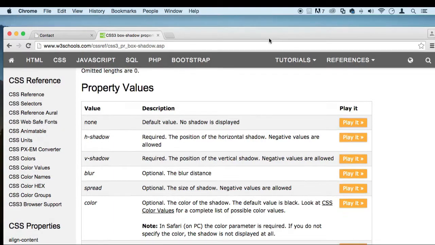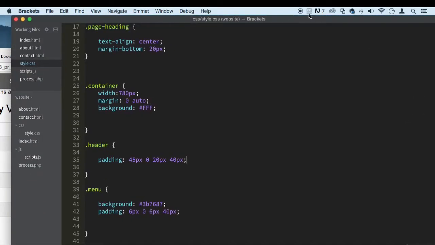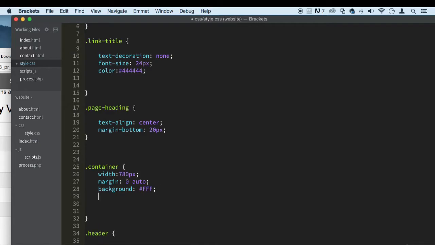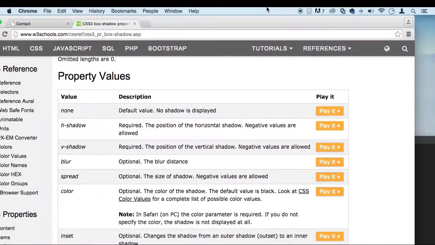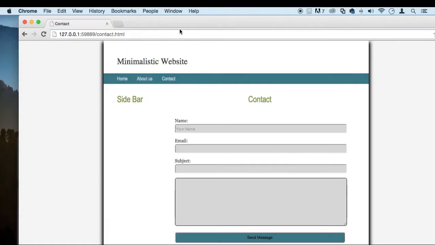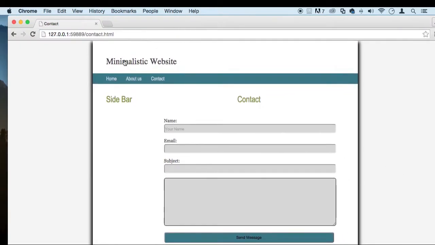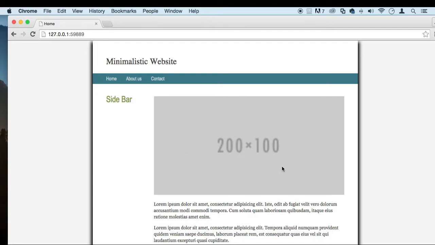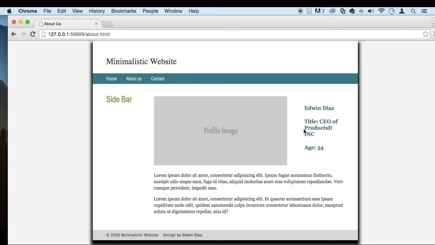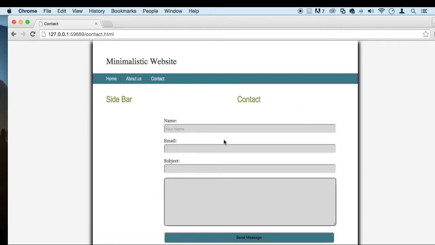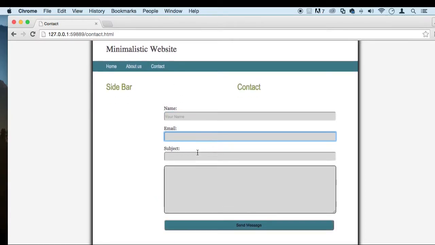But anyway, you know how to do that already. Container, and I'm just gonna paste that style right here and save it. Now let's see if it's working for us. There you go. All right, that's looking a lot better, right? And it's through our whole site. Beautiful. And another thing that you could do is put a real image in here. All right, and you know how to do that already. I might do that in future lectures, but I don't think it's a need. I think you should know how to make this form work.